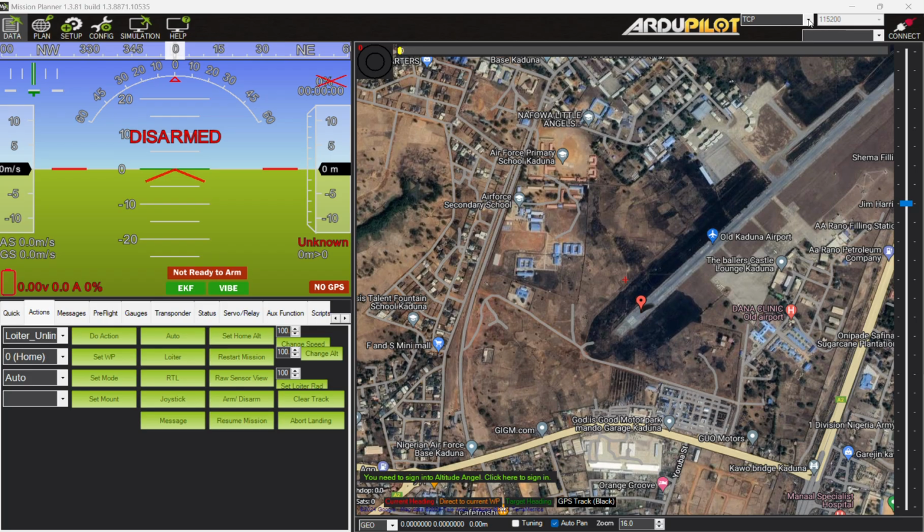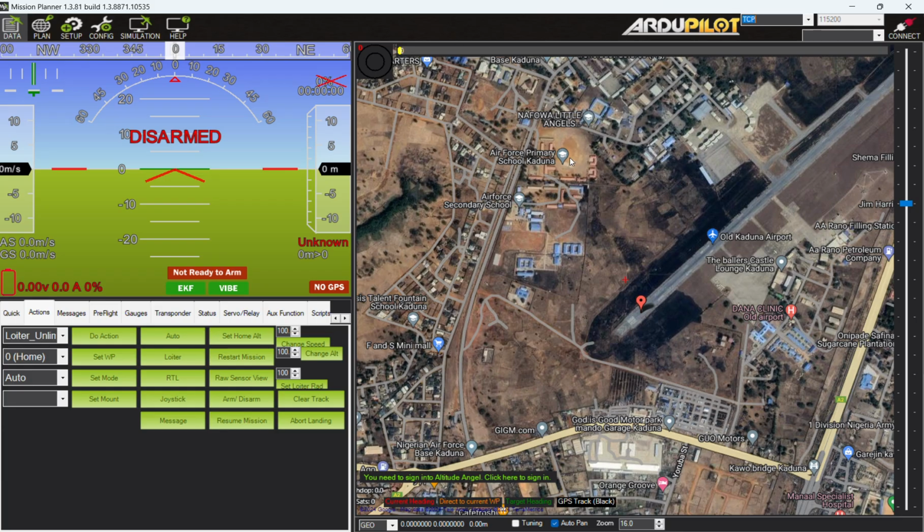And once you have the communication module, you can connect it based on the communication protocol specified by the manufacturer, against the baud rate or the transmission rate, and then you just click connect, and then it establishes connection between the aircraft and the ground control station.